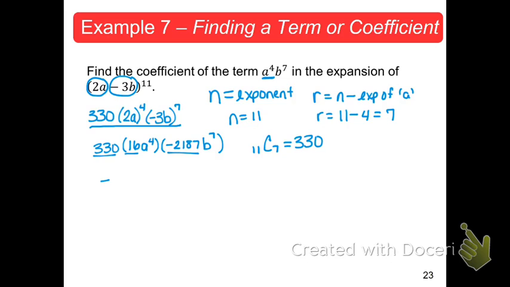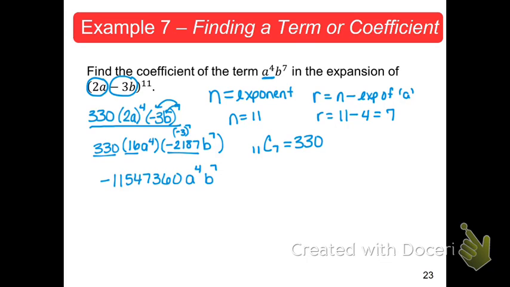it's actually really small, it's negative. Where did we get negative 2,187 from? Hold on a second. All right, that negative 2,187, remember that 7 goes to both of these, right? So this right here was negative 3 to the 7th. So it'd be a to the 4th and b to the 7.